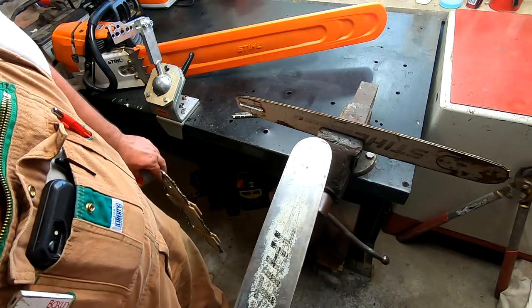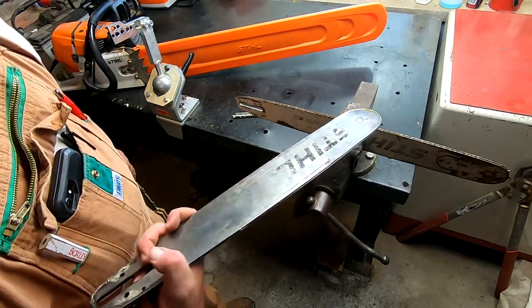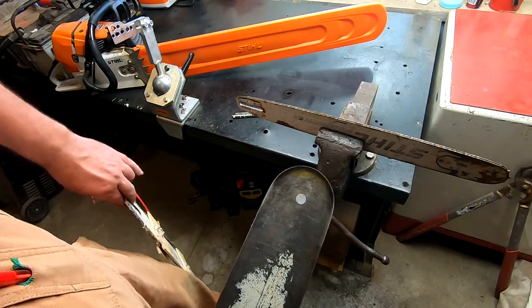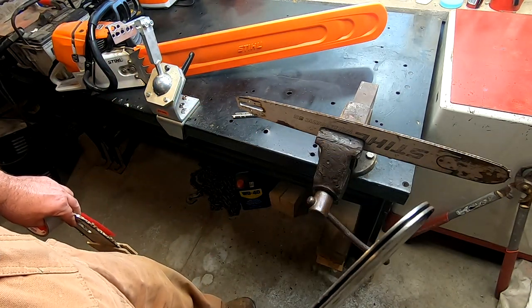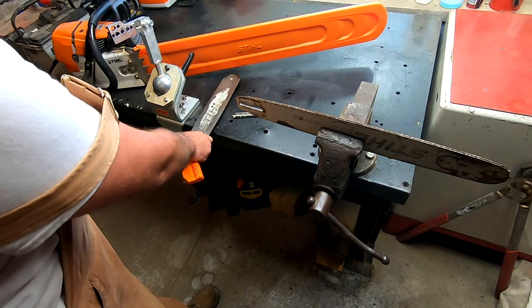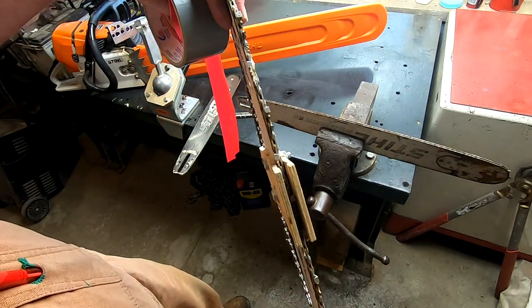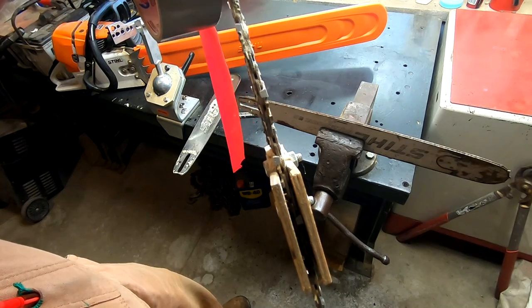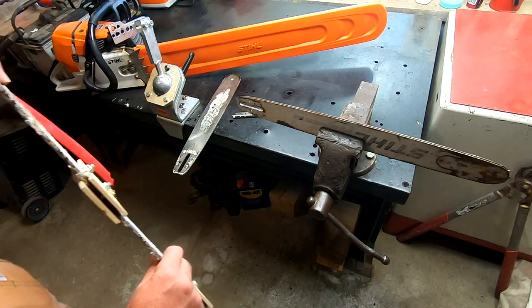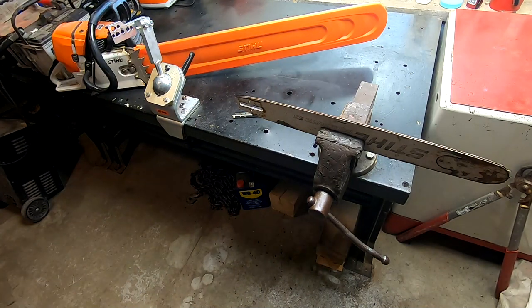This here is a hard tip bar — you can see it does not have a sprocket in it. It is a Duramatic, and it has a little extra hard material around the tip so it just wears right on that thing without any sprocket. I talked earlier about that 10-degree angle — this is our bar set up to do dovetail jig work with a ripping chain. You can see how flat that angle is on there — it's horrible for trying to buck wood, but for ripping it does a really good job.